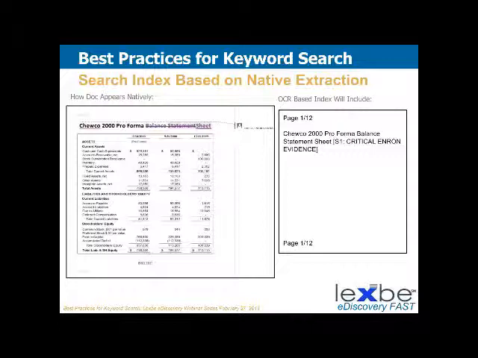That has the advantage they're easy to deal with. They can be Bates stamped, and that way you can refer to a specific page very easily. If they're image-based, then optical character recognition is applied to the document, and the result of that is the text that goes into the search index. So it has a lot of drawbacks, as we'll see in a minute.